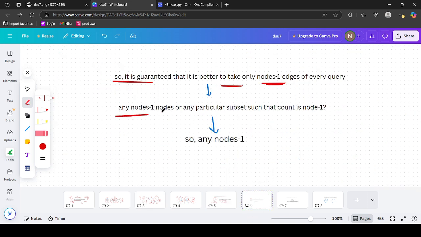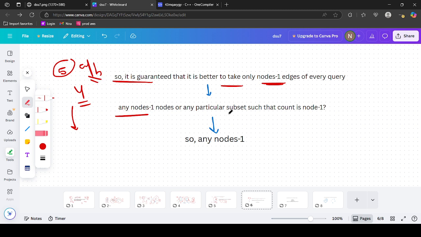For example, if the number of nodes is 5 in the operation, we can add edges between any 4 pairs of vertices, so that the graph is connected finally after the operation. And also the weight is least possible, because every edge has the same weight, whether it is a or b. So obviously it is going to be satisfied every time.